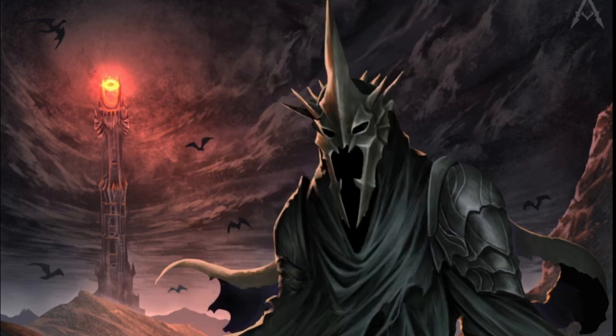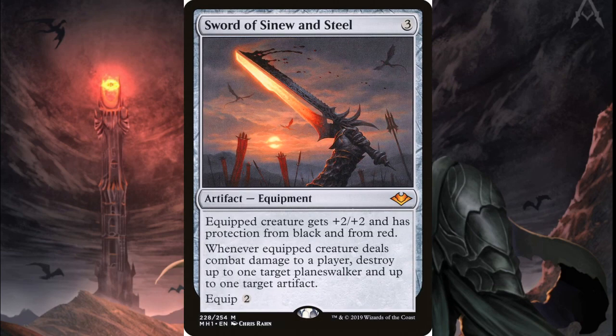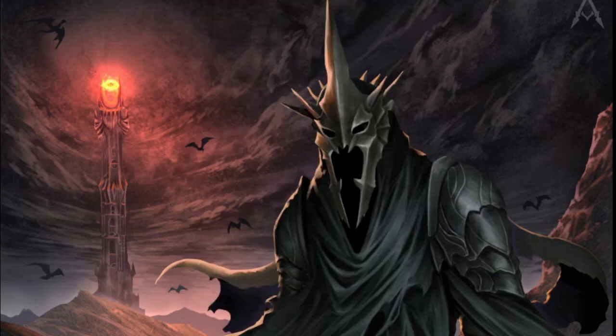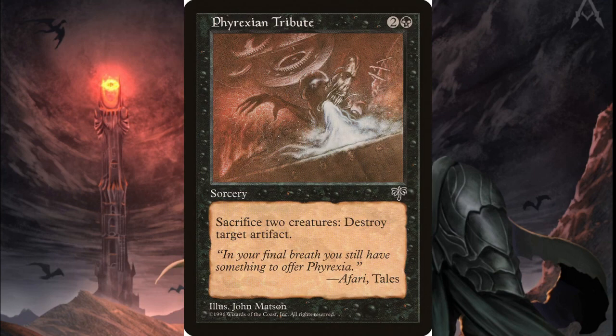For other removal, we have Sword of Sinew and Steel, which is another one that gives protection from black and red, protects you from Blasphemous Act, and then can hit an artifact, which is pretty interesting in black because there are only, I think, 2 cards I can think of, like Portal to Phyrexia, I think it's called, or maybe Phyrexia's Portal, the old $60 one, and then Gateway to Phyrexia, maybe that's what it's called, and then a 3 mana old black card from Stronghold or something that lets you sacrifice 2 creatures to hit an artifact, which is very bad in this deck.